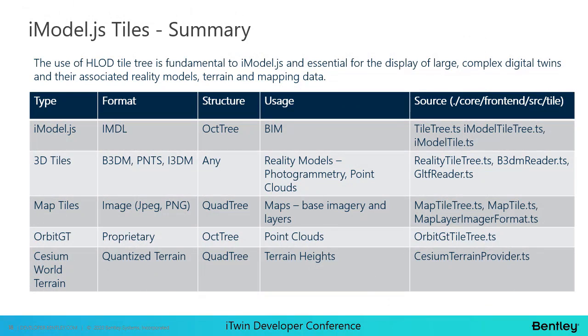In summary, the use of the hierarchical level of detail tile tree is fundamental to iModel.js and the display of large digital twins and their associated data. In the table below, I list the different tile trees that are currently in use, their formats, and also I included the location of their source files and the main source files that implement them in case you're interested in diving into the details and the guts. Thank you.